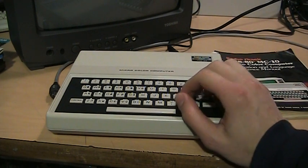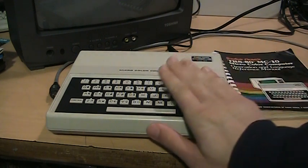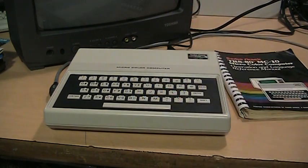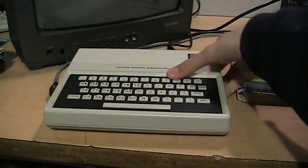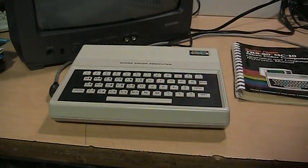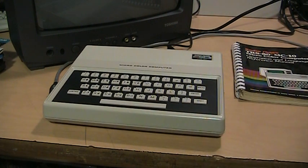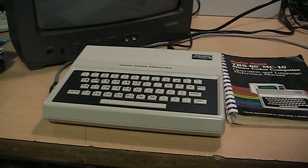This was introduced in 1983 when those very cheap computers were becoming obsolete because the real computers like the Commodore VIC-20, the Atari 400, and so on were coming down rapidly in price. It wasn't too long after this came out that you could buy something like a TI-99/4A for basically the same price. So why would anybody buy one of these little things when you could get a much better computer for not much more money? It was quickly discontinued in 1984, and Radio Shack only released a handful of programs for it, so it didn't attract much of a following at all.